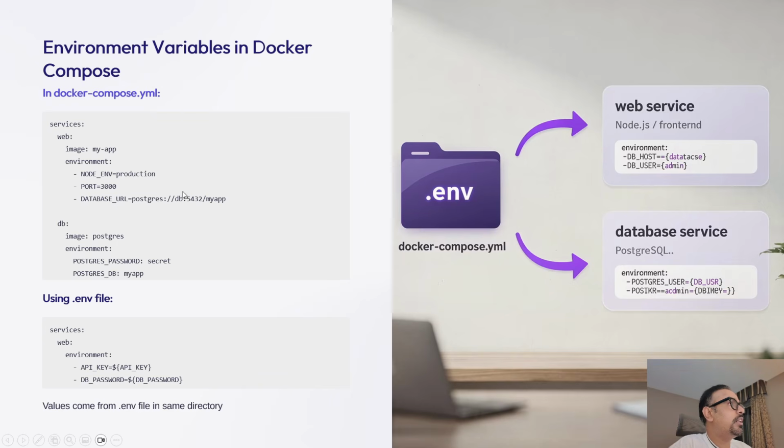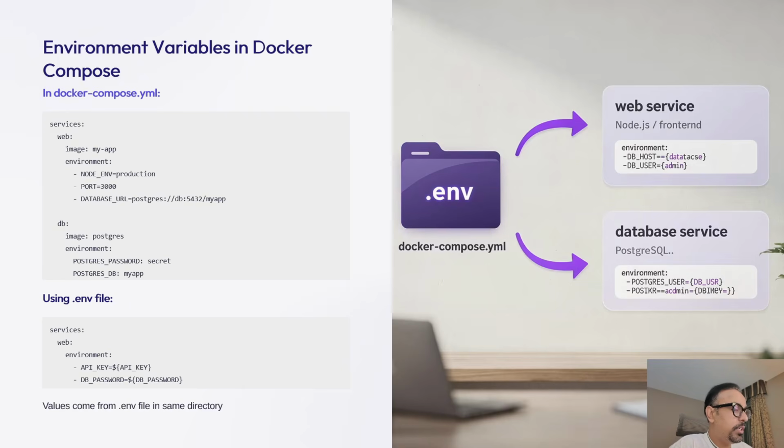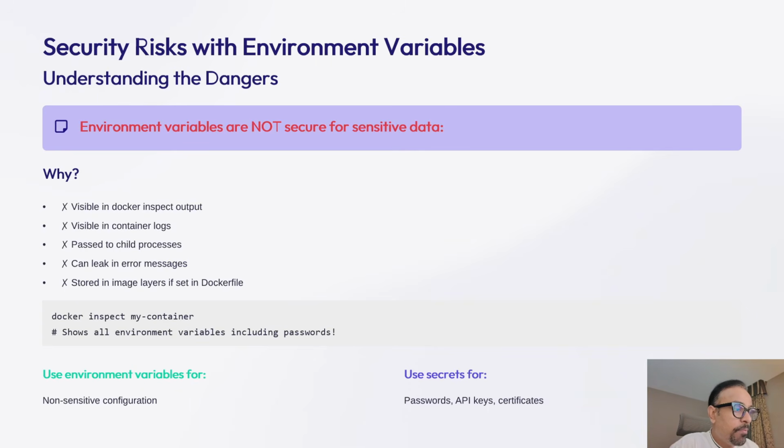But for this username and password, you should not use it. For truly sensitive data like database passwords, API keys, private secrets, encryption keys, environment variables and .env files alone aren't secure. So for production systems handling real sensitive data, you need Docker secrets or external secret management, which I am going to talk about now.